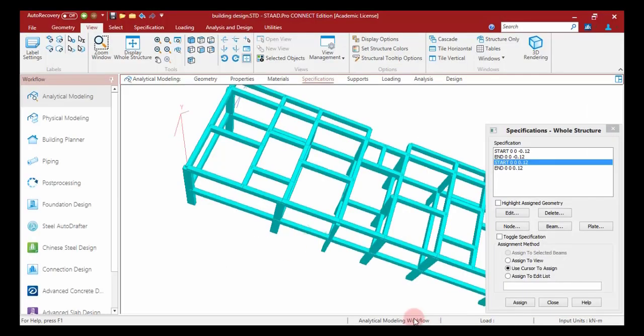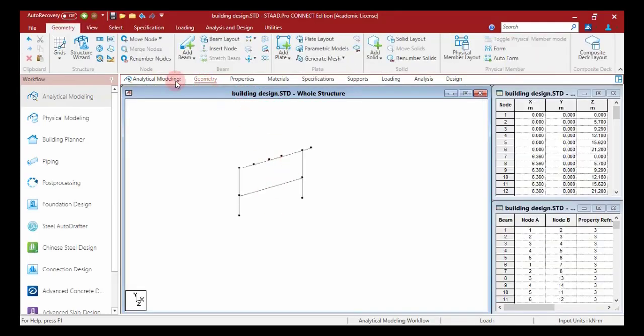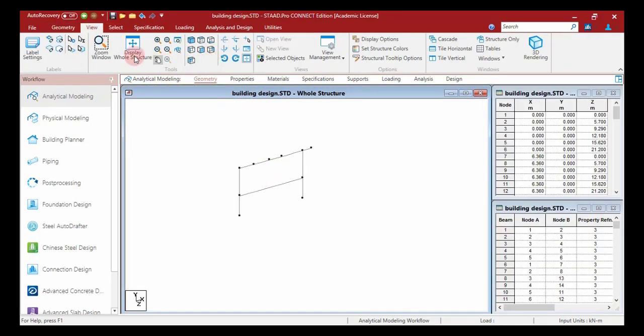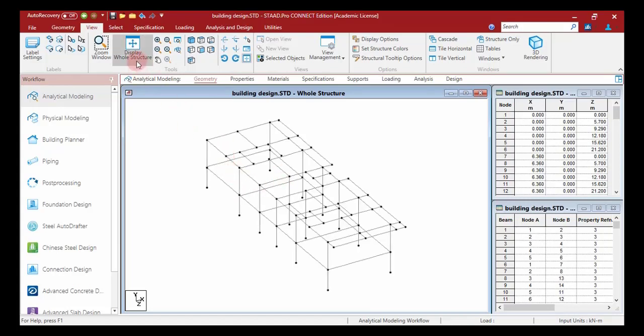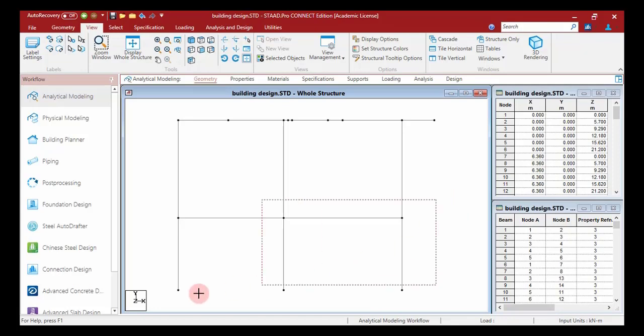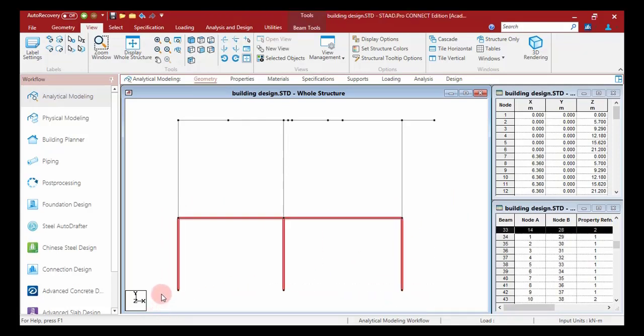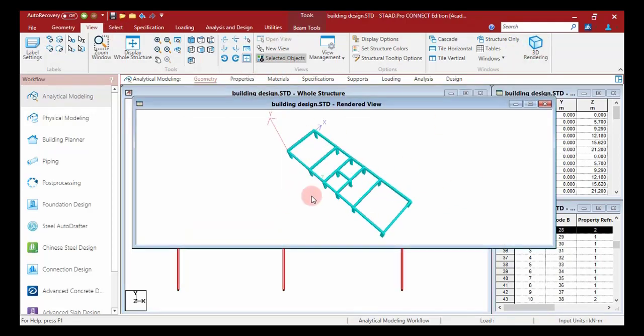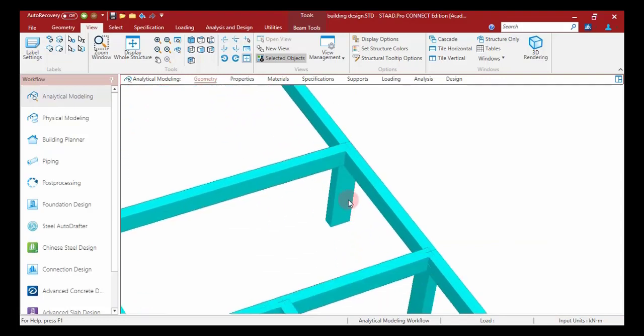So in order to see these changes, let me go to geometry, go to view, display whole structure, and let me select the front view. Let me select this, and go with selected objects only, and let me go to 3D rendering view. So I know this is grid number 5.